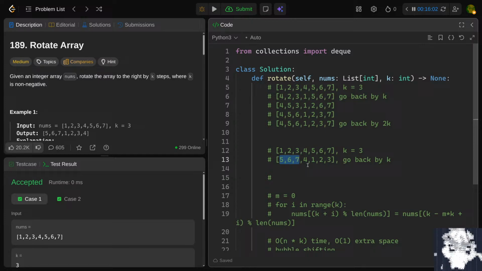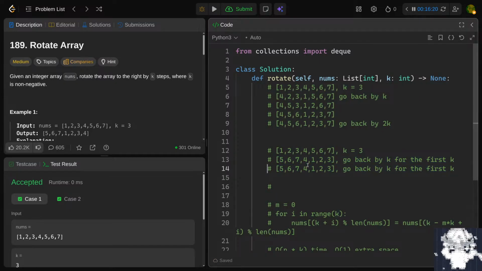And the rest is wrong. So for the first, okay. Then how do you get the right value here?